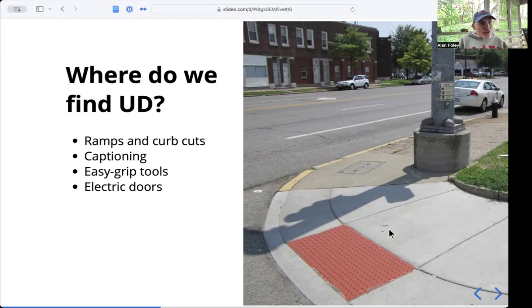And things like electric doors, like the doors I was just previously mentioning. Again, very useful for someone and almost maybe necessary for someone who can't reach the handle or is using a wheelchair and is unable to navigate the chair to be able to open the door, but is also broadly useful. I can say right now, with a painful hip, it's hard for me sometimes to keep my balance to pull open a door. So it's nice just to be able to push a button. So these are just a few examples of where we find universal design.